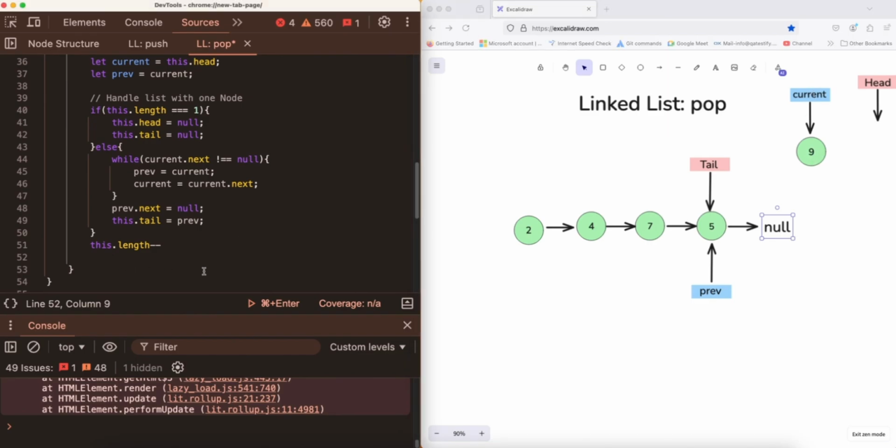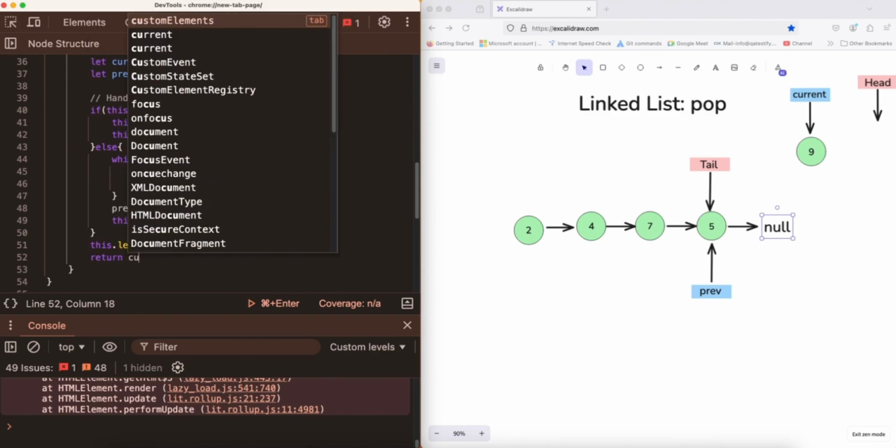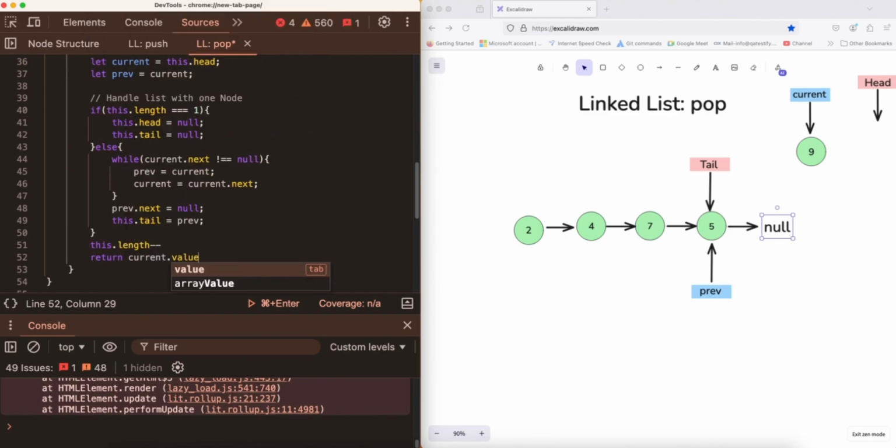So I'm taking this time to explain all this so that you understand. You don't just need to cram this code. You understand the process. I'm doing this visually so that you see the process I'm going through to write this code. So I'm not just bringing this out of nothing, right? If you're able to understand this movement, how this node moves and the pointer moves, you'll be able to actually write this code eventually when we start writing DSA equations, right? So we'll just say return current.value. And that's it for our pop.